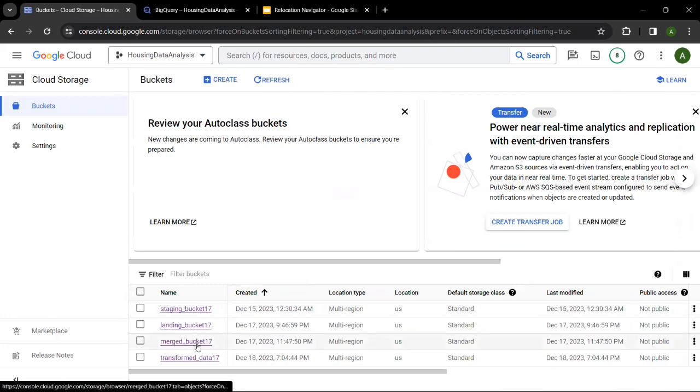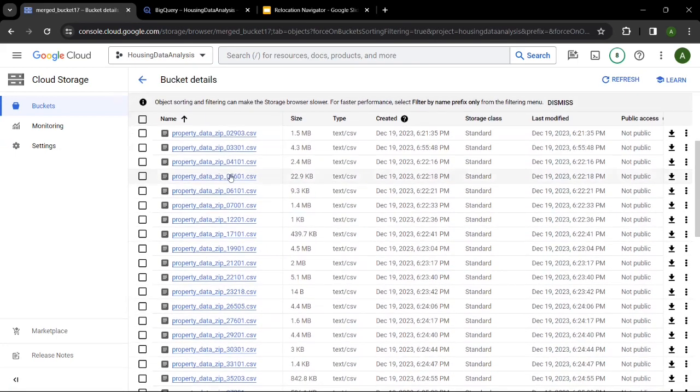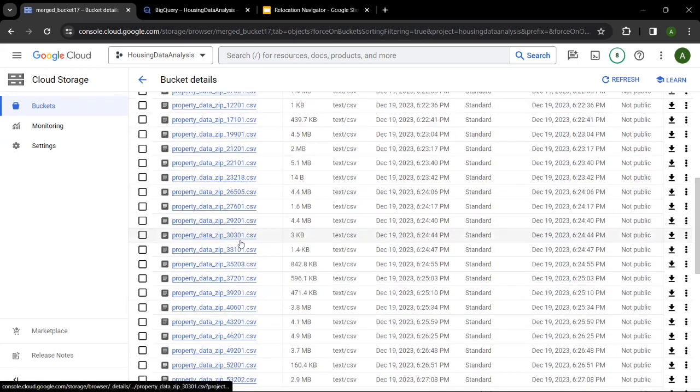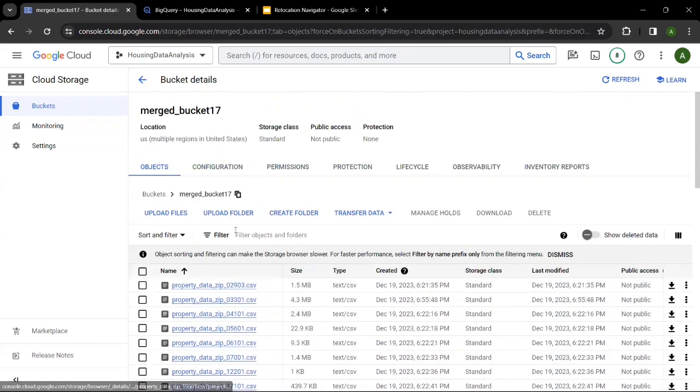In our merge bucket, we read the data from the landing zone and merge all the similar zip codes into one single file, so we have one single zip code file in our merge bucket.